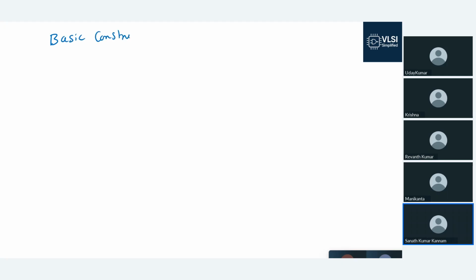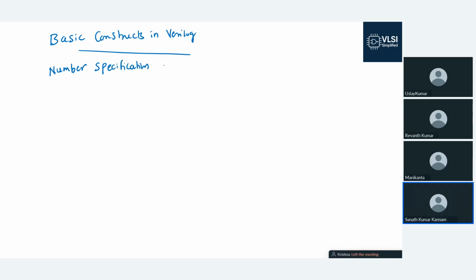First, number specification in Verilog: how we specify numbers.